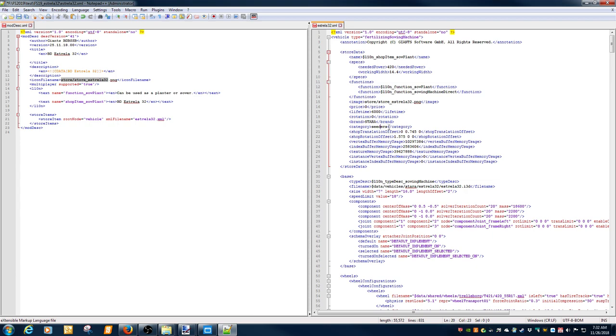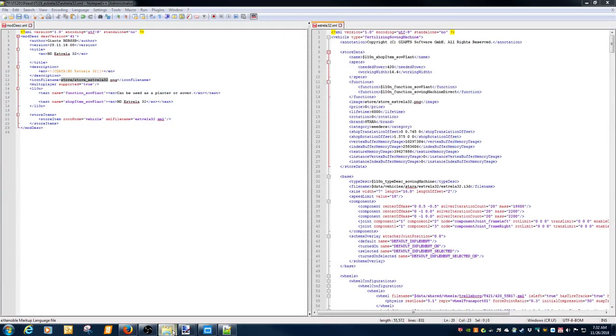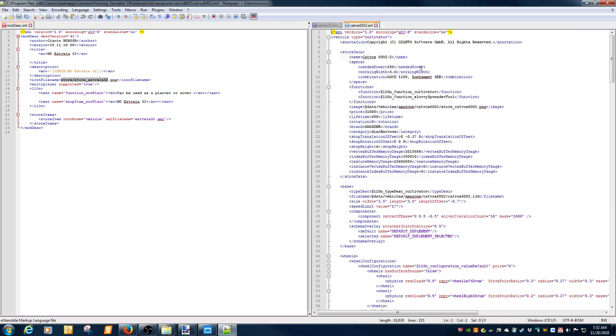Cedars is a category it'll be in, and you can open up other equipment, just as an example. In fact, Amazon, if we open up this guy, as you can see, this is disc arrows, and you can go in the game and kind of look at stuff, compare, and go, hey, I want to make this guy do this. This is where you can start seeing all them types.